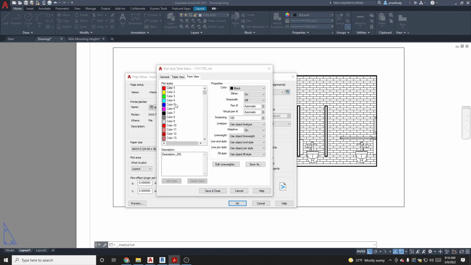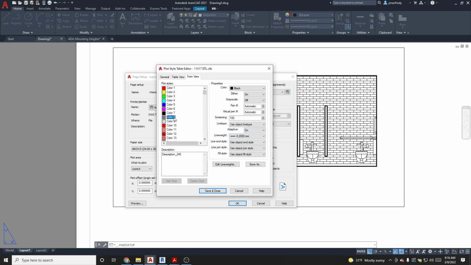Color number 5 is 0.65. That's correct. Color number 3 is 0.35. Color number 2 is 0.25. Yes. Color number 7 is going to be 0.35.